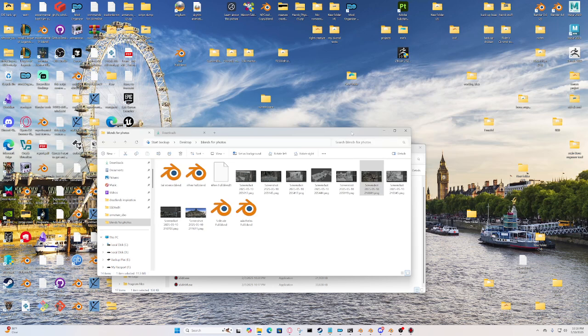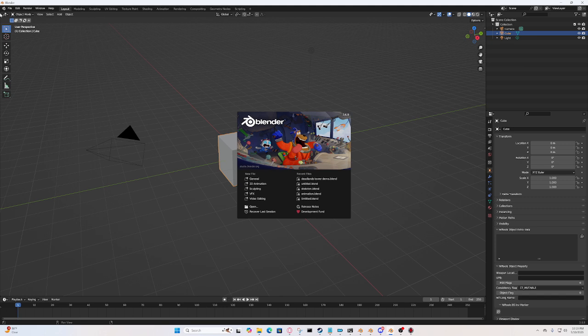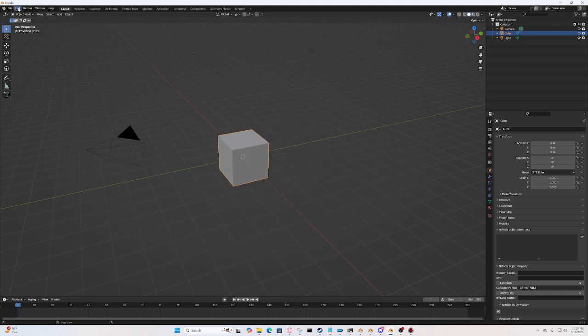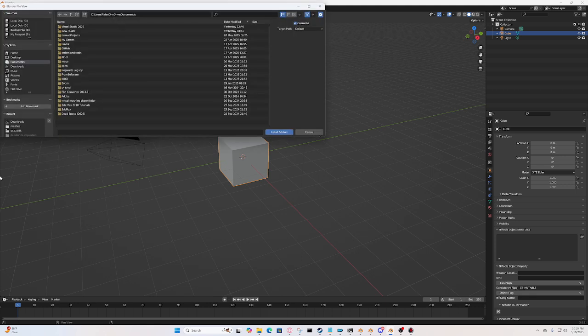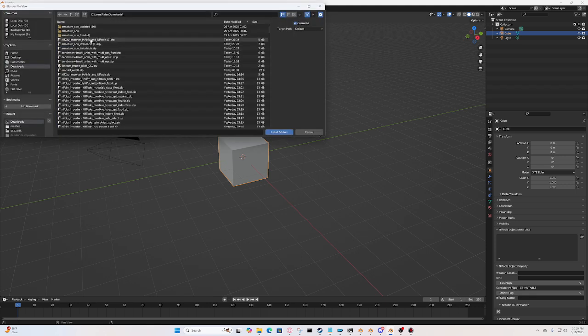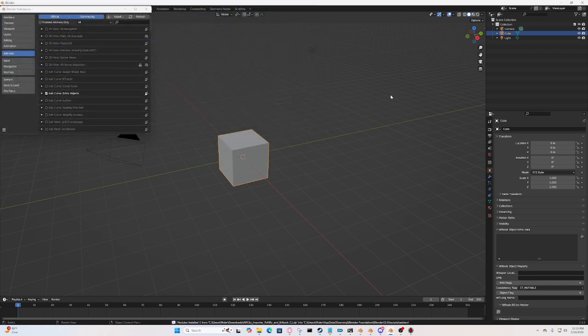So let's say you've already downloaded the actual file. You want to manually download it, leave it zipped, don't unzip it. You're going to go to Blender. You're going to go to Edit up here in the corner, Preferences. Make sure this is on add-ons. Go to Install. Look for your downloads and go to, this is named NifCity Importer, and it uses pnifly and niftools. So I'll install this.